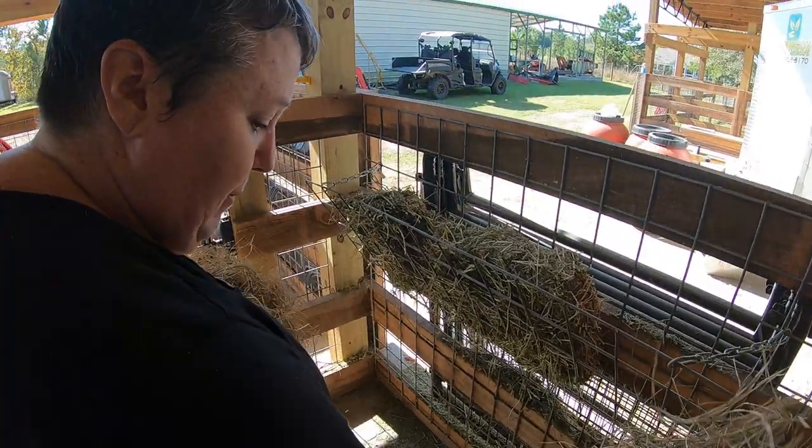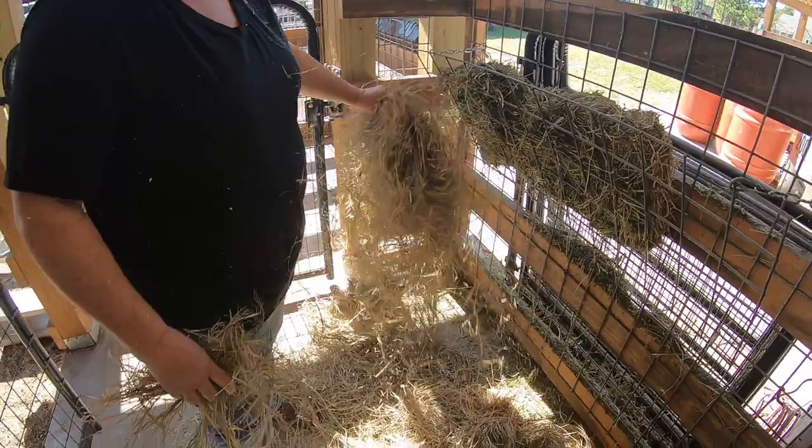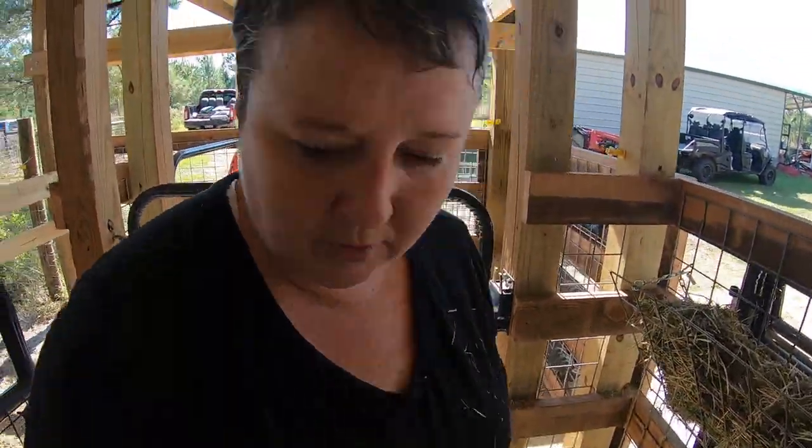Well, we're expecting a baby any time now, and so I'm putting some hay down to make it a little bit more comfortable and more warm. You guys haven't seen the Facebook post. What do we got going on Facebook? Fancy is due to go anytime, and we've got a fancy challenge going on. If you guess the date and how many and the genders of each, and you're correct, you get a surprise. So that could be you.